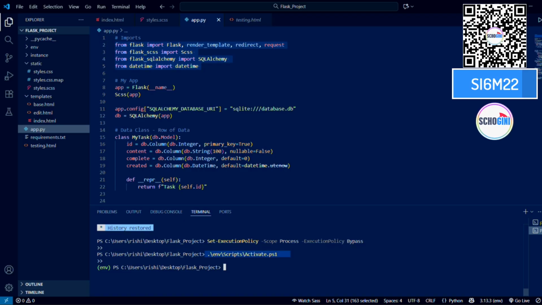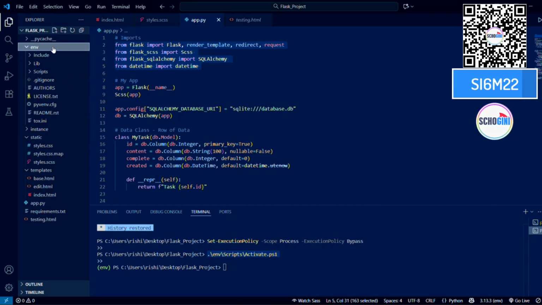So, as a part of that, this is the code I gave to personally activate my virtual environment. This was the one I used to bypass PowerShell's script policy. But this is the code I gave, env scripts activate.ps1, to activate my personal, what do you say, virtual environment. And once you activate it, you see a bunch of files over here that automatically get created. It's automatic. You don't have to do anything over here. It just starts on its own. And once that is done, you have your own virtual environment.